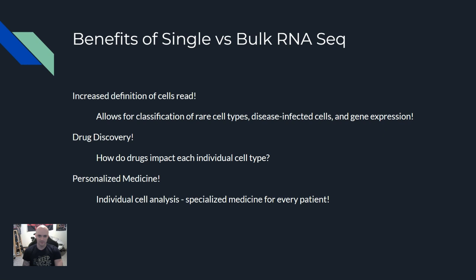So, why would we run each individual cell for sequencing instead of just running the entire tissue sample at the same time? Mainly because this gives us an increased definition of the cells being read. Before single cell RNA sequencing, we had to categorize each individual cell either in this box or that box because that's all we could tell. Meanwhile, if we increase the definition of the cells being read, we put these cells on a spectrum, where perhaps a lot of them are expressed over here and over there, and yes, they belong to those respective categories, but maybe they lie somewhere in the middle.